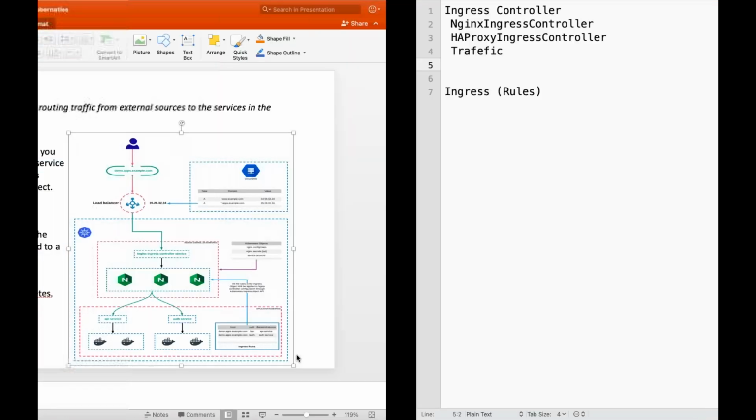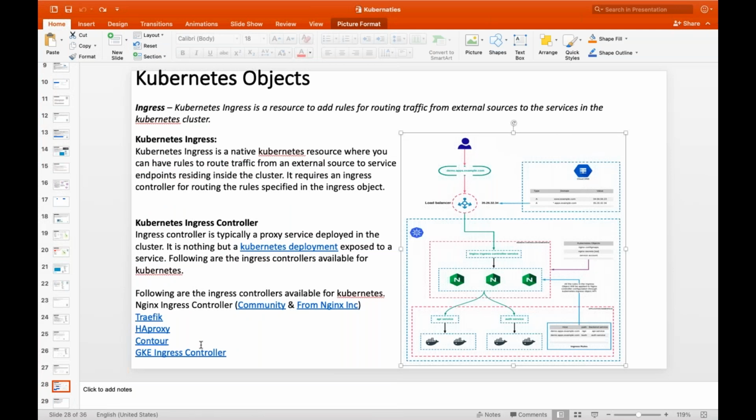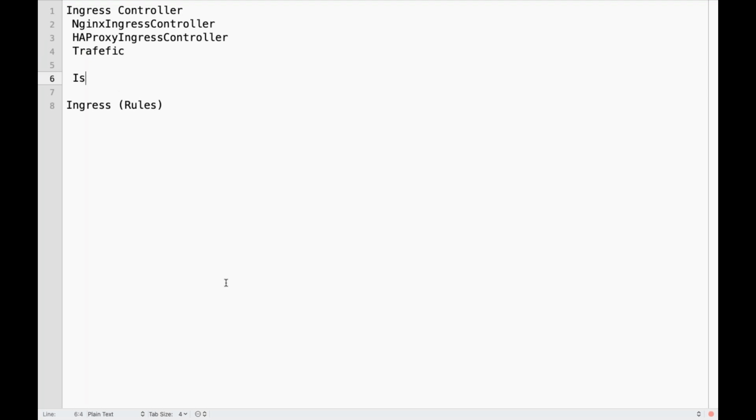Or I can go for Google ingress controller, or there is one more component called Istio. Istio is not just an ingress concept, it is not just an ingress controller, it is more than an ingress controller. We call it a service mesh. It is like an ingress controller plus some additional features.